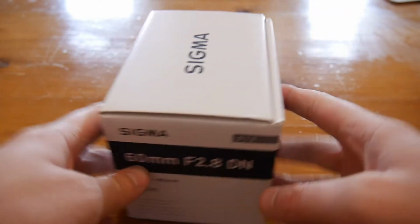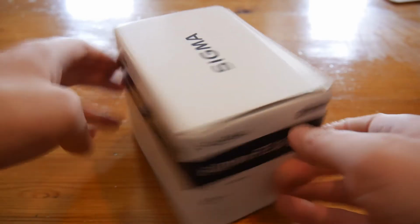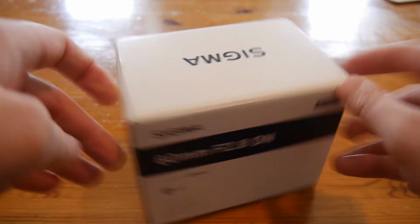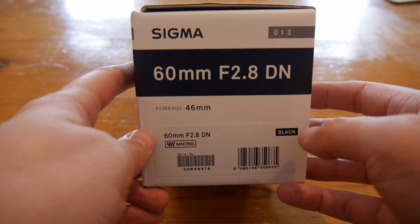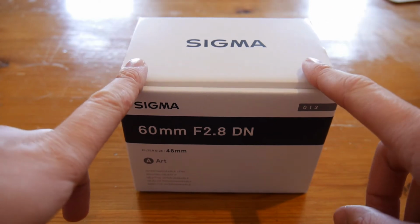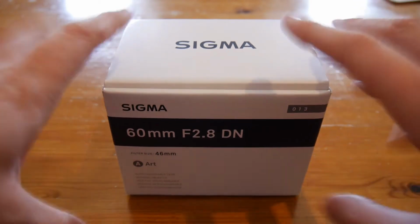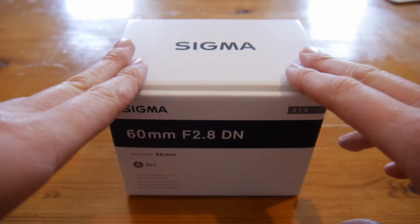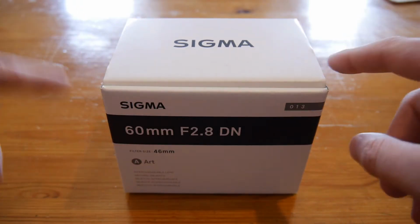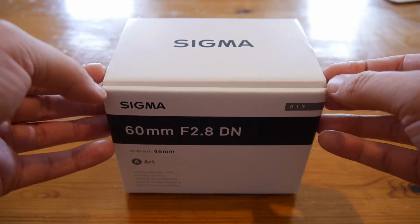So this is a prime lens for Micro Four Thirds, part of Sigma's new Art range, which they've done a load of SLR lenses for that are really popular. This is part of a series which has got a 19mm, a 30mm and a 60mm. I think the wide angle is 19mm, I'll have to check. I've gone for this one, well, I asked for this one, because I've already got a 14-42 and a 20mm, so this is a really nice telephoto prime for portraits and stuff.